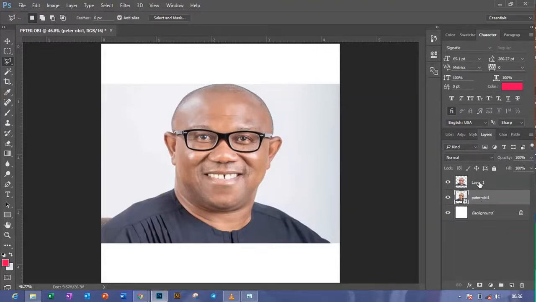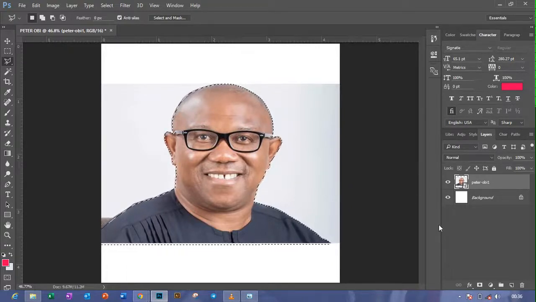This layer that was formed is the place that I cut out of this image, the place that was selected. What happened here is that I'm telling the system to cut out this selection from this image and form a new layer, or a new image, just like you are cutting an image out of an image.